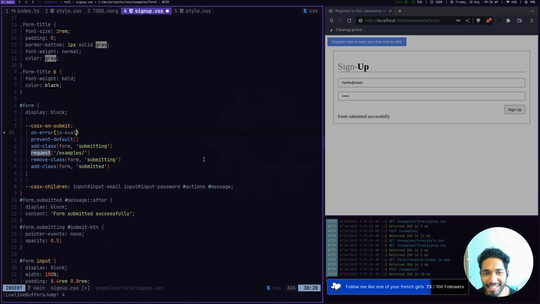Yes, on error, I can then do something like, oh, I didn't even mention this: you can call JS from CSS now. Over this, you can do console log hello, something like that. So the thing that I'm planning here is on error.